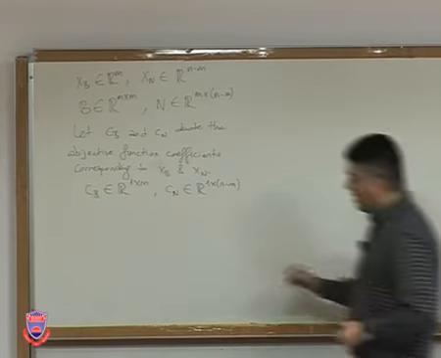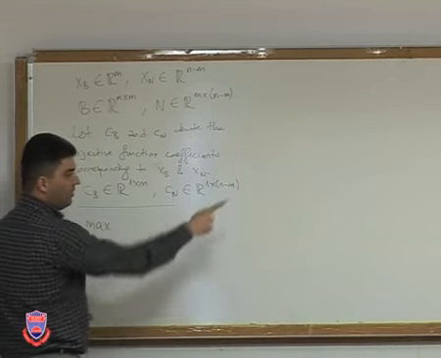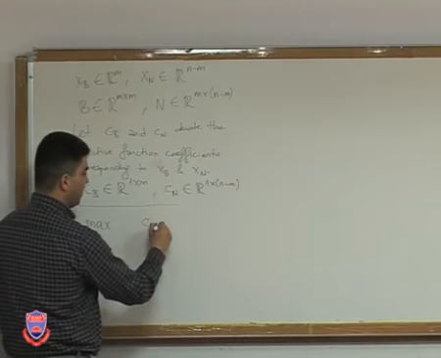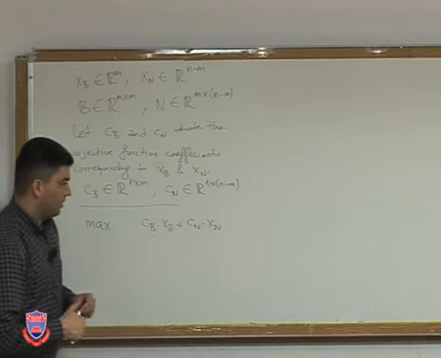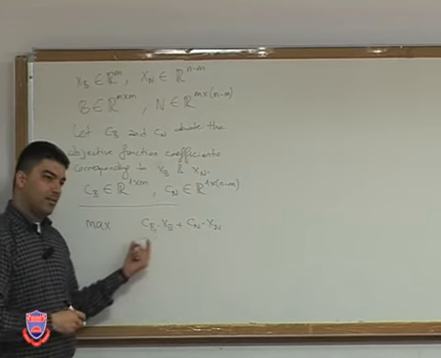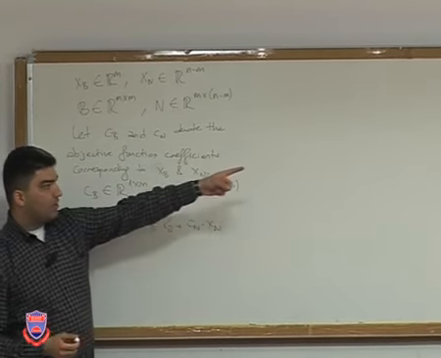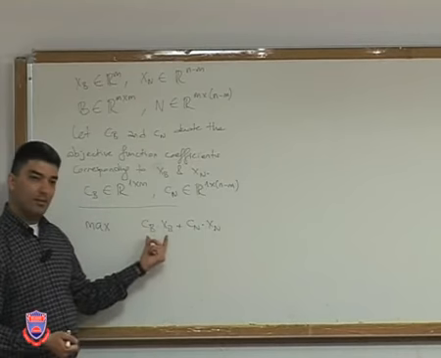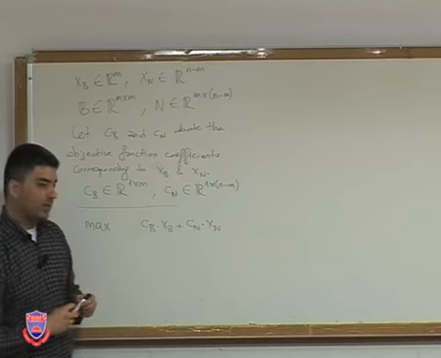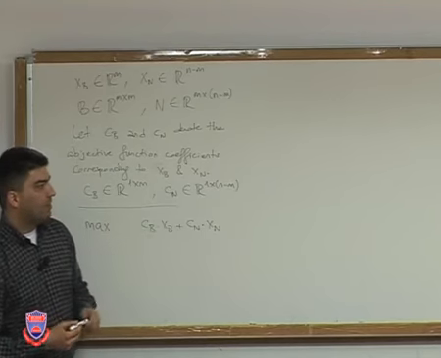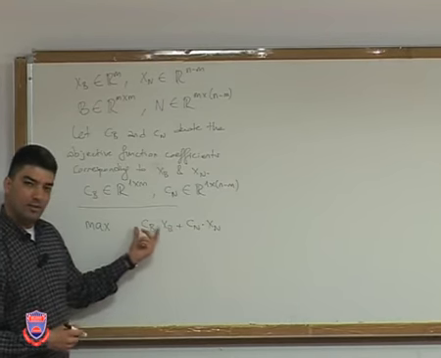So now I'm going to rewrite my problem in the following way. So I'm going to maximize. Instead of c times x, I'm going to write it this way: CB times xB plus CN times xN. And I claim that this is the same thing as c times x. Why is that? Well, because essentially what I'm doing is, instead of writing the objective function that way, I'm first looking at the basic variables. Then I'm adding the non-basic part as well. So I'm just changing the order if necessary. But I'm still adding up the same terms. So as a result, I can write the objective function this way. Is everybody convinced that this is true?